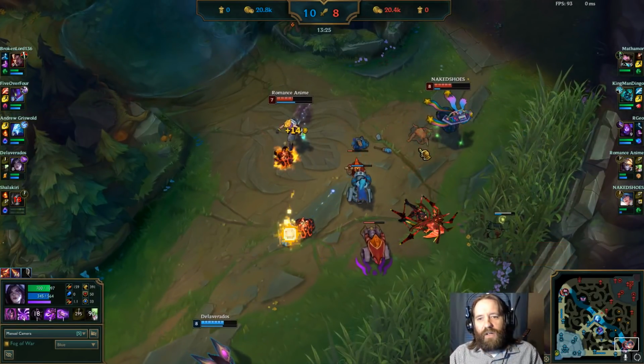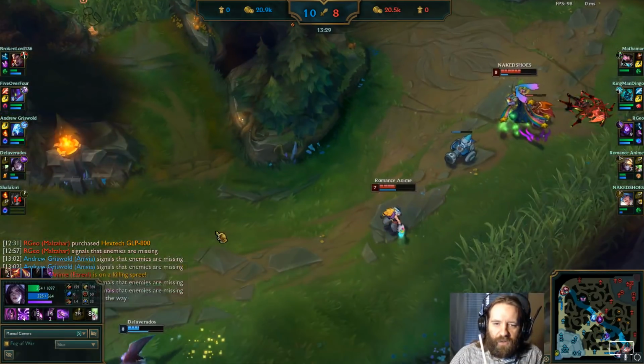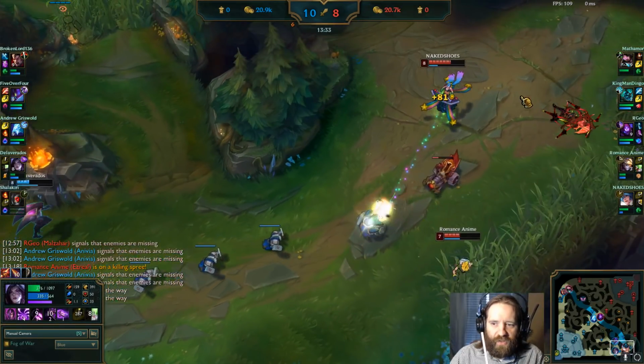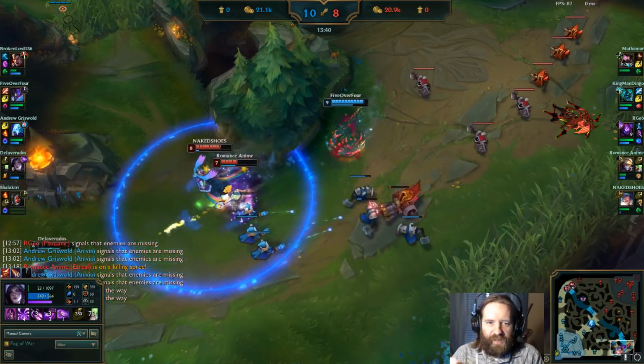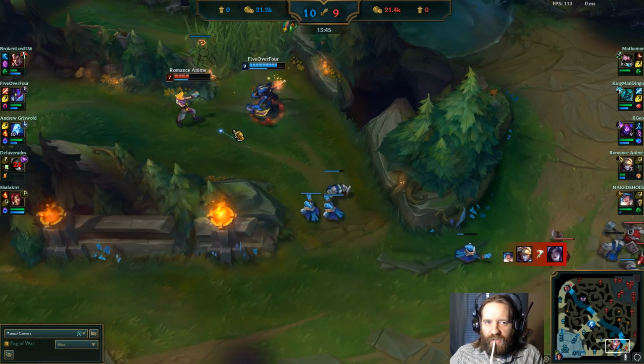I think you're trying to sacrifice yourself too much to get a kill. Your thought process should be: I want to do damage, chip damage as much as I can, but more than anything else, I want to not die. That needs to be your thought process until you can get your deaths under, you know, 5 on average.